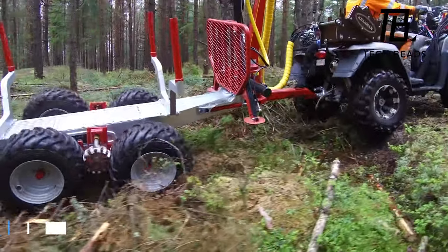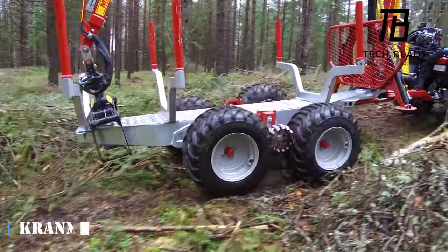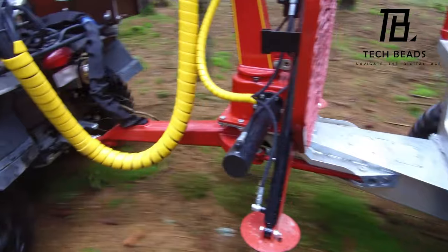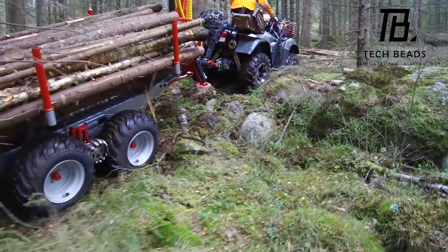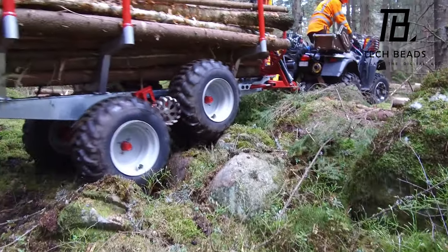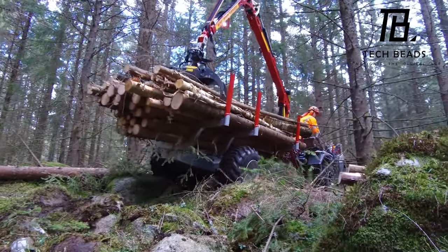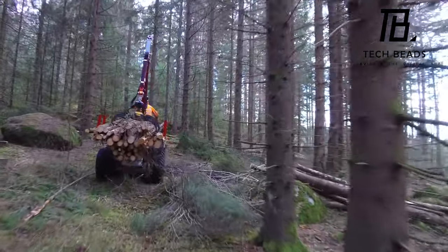Let's talk about Cronman, the Swedish machinery company making waves with their innovative trailers. This particular model is a real workhorse, with a crane, hydraulic removable bogey, and even the Robson Drive system for off-roading — like a Swiss Army knife on wheels. The real gem is the Robson Drive system: no need for aggressive tires or all-wheel drive anymore. Just lower the rollers, press them to the wheels, and you're good to go. With the Robson Drive on a single-axle tractor unit, you get a budget two-axle version.